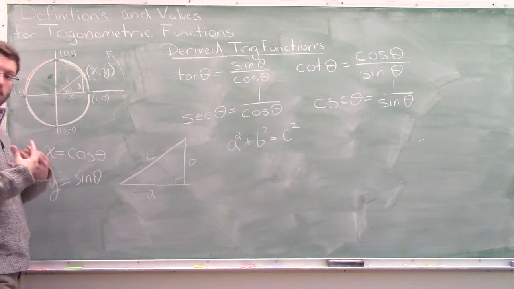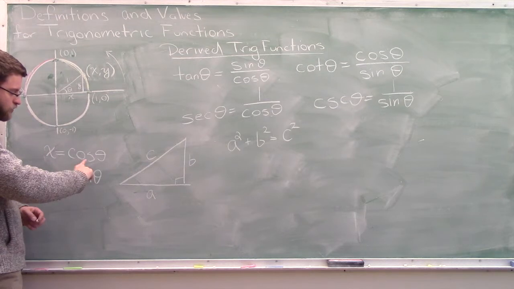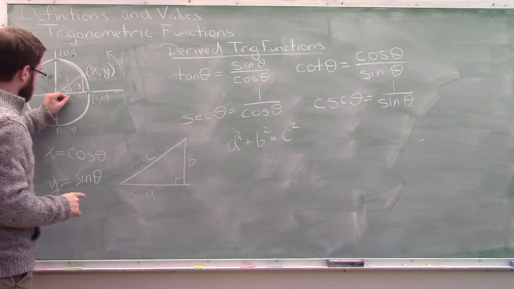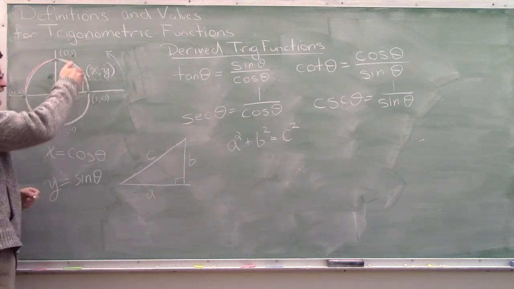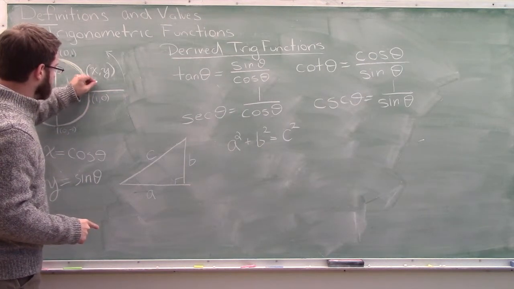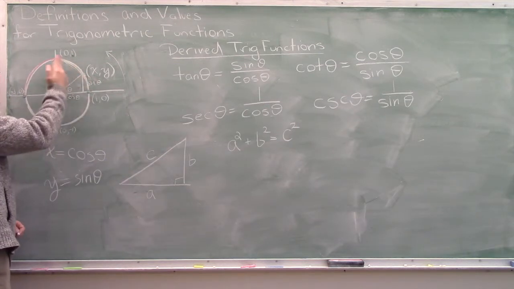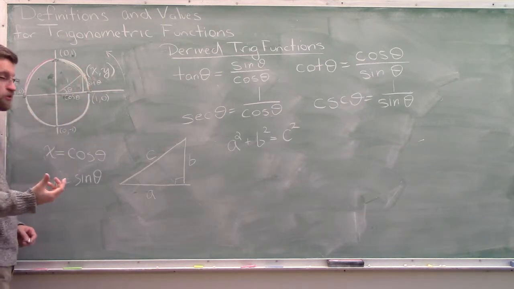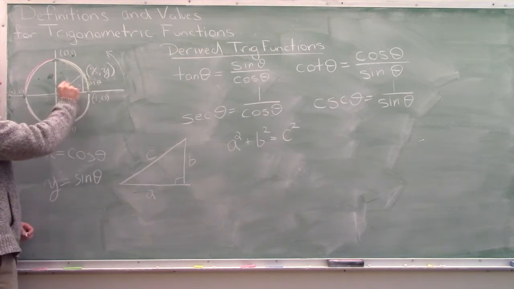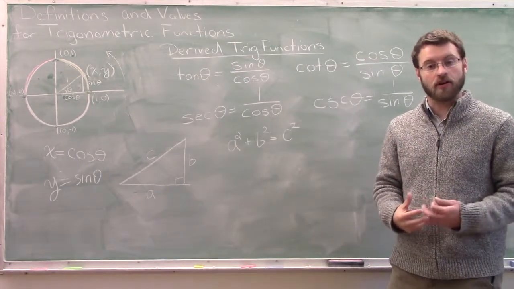All right? Now, if we apply this to our triangle that appears in the definition of sine and cosine, we immediately get what's called the Pythagorean identity for sine and cosine. We see that we chose x equal to cosine of theta, so the bottom length of this triangle here is cosine of theta. The vertical leg of this triangle is the y component, and that's the definition of sine theta. And when we're using the unit circle, this diagonal line, no matter where we put it, is always the hypotenuse of the triangle, so that corresponds to the C. Right? So if we substitute in the cosine, the sine, and this unit hypotenuse into the Pythagorean theorem, we get one of the Pythagorean identities.